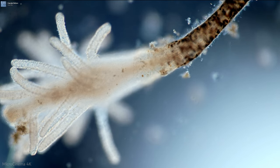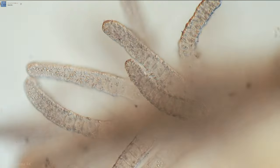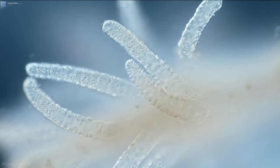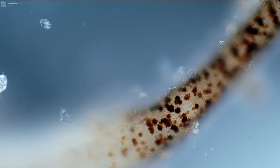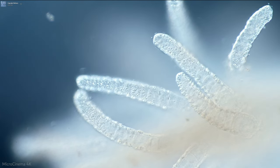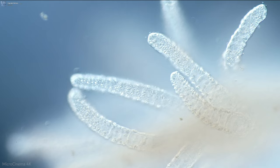So is this like a coral or something? I honestly have no idea. Look at this thing. And it doesn't contract. I had to basically cut off a little section of this to get it onto the slide, and in that whole time, it didn't really seem to react to me or anything, and it doesn't have cilia like a bryozoan would. I don't even know if I see stinging cells or anything, but this has to be an animal, right?